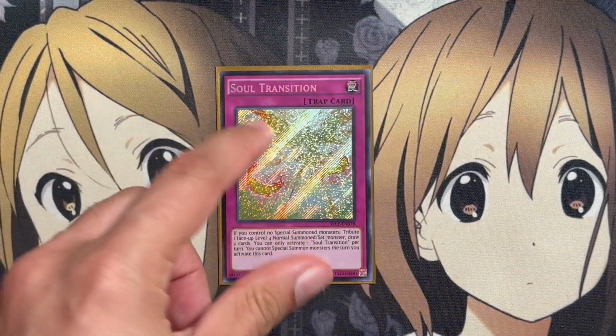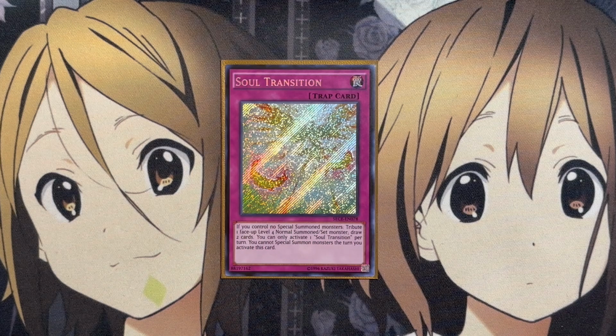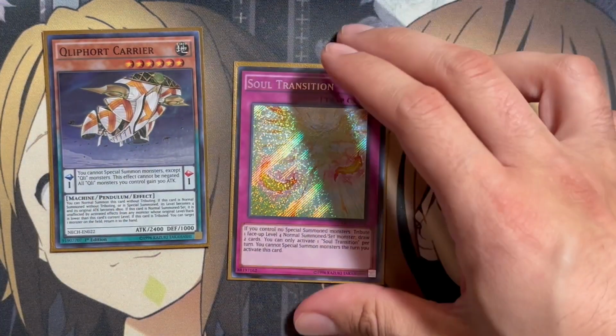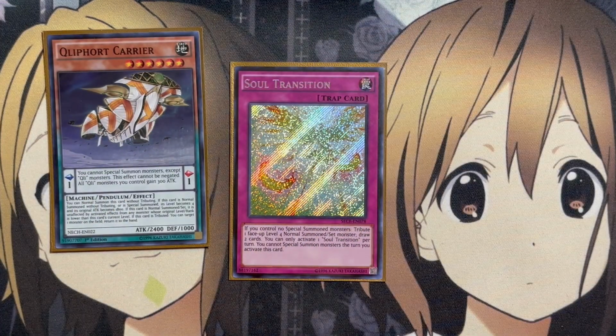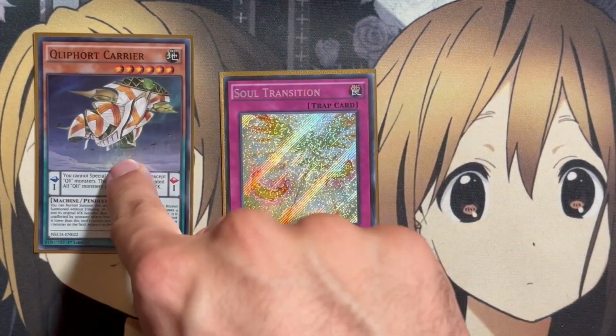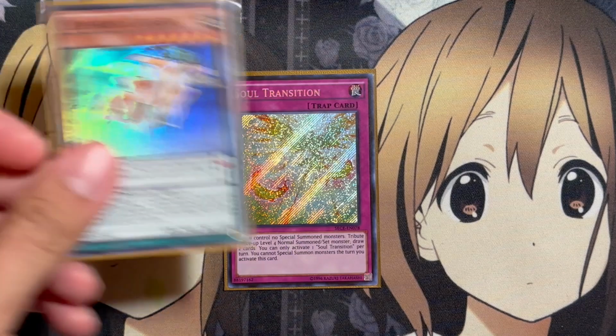And lastly, the 1 copy of Soul Transition. Now with this card, if you control no special summoned monsters, tribute a face up level 4 normal summoned or set monster, draw 2 cards. So if you have your Qliphort monster, you can use this card then to tribute that Qliphort monster, and then also on top of, depending on the Qliphort monster you tributed, be able to use Soul Transition for 2 cards and also gain the effect of the tributed Qli monster.